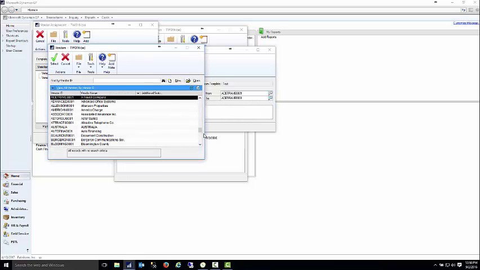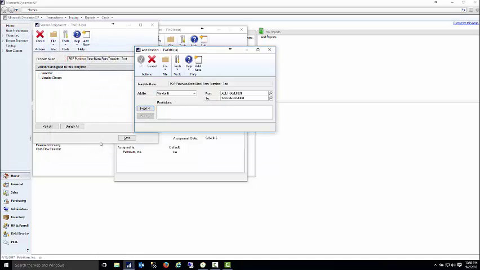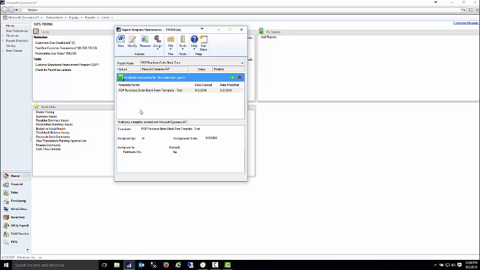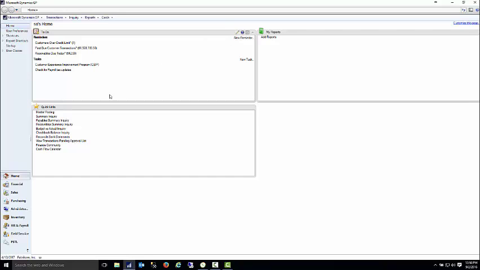So I'm going to come down here, go all the way down to the end, grab it, insert, and then click OK. And then it'll put them all in here. I just simply click mark all and save. So now I've assigned this template to the Fabrikam company and all the vendors within it. So now I'm ready to use it. So I can go ahead and click out of here.